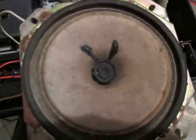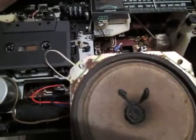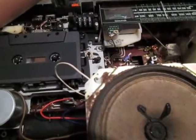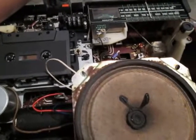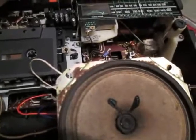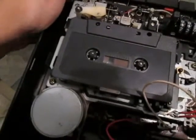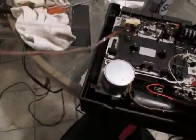When I make the test recording, it sounds great actually, but it's not pulling all the tape out of the cassette, right? And I would like to clean the heads, let's see. Oh, here it is. There it is. There is the problem. See? All the tape here.